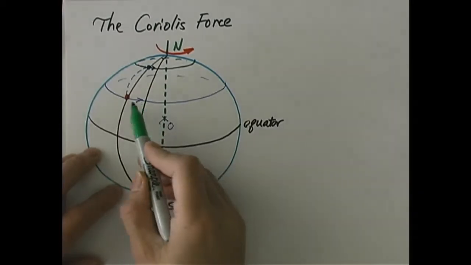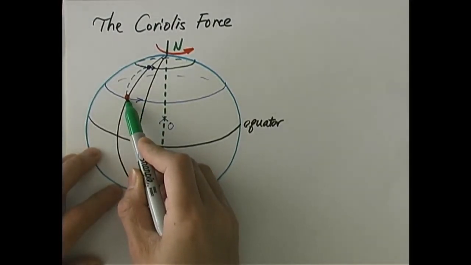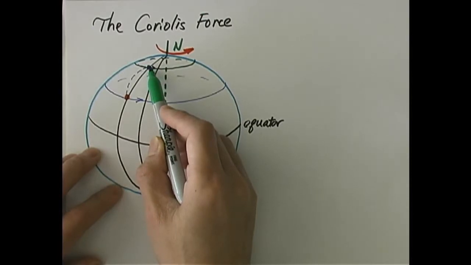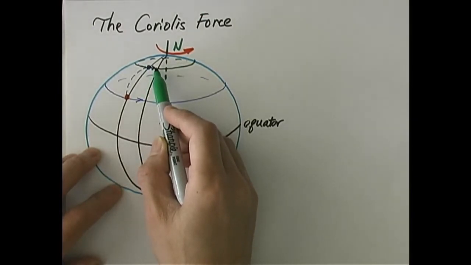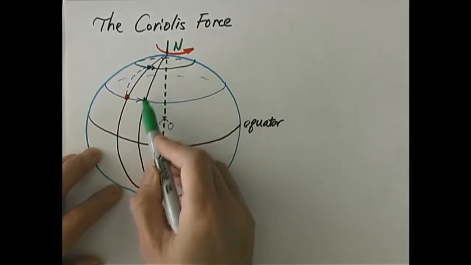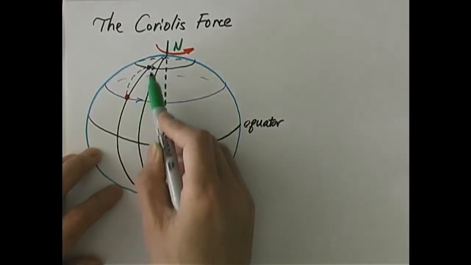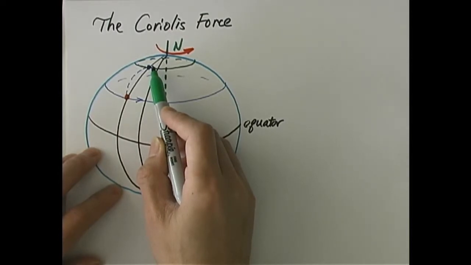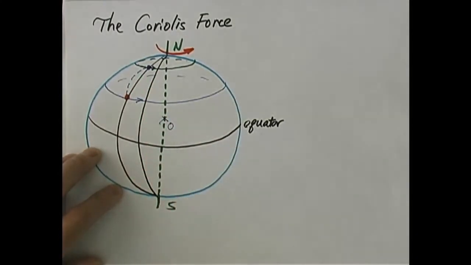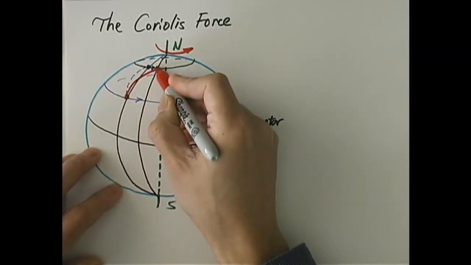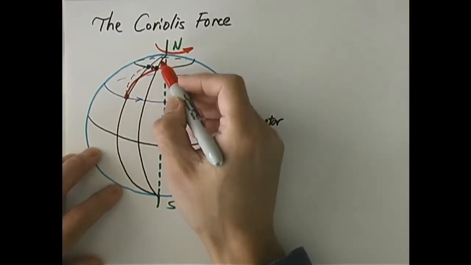Okay? Let's say, for example, from here to there, at this point, there is a certain eastward velocity. The baseball would have that eastward velocity to begin with, but the landing spot is moving eastward at a lower velocity, right? So as the ball is airborne, both of these points are moving. The baseball moves with a greater eastward velocity because it keeps the same eastward velocity as at the launch point. The landing spot moves slower towards the east. So what happens as a result is that the baseball is going to move somewhere ahead. It's going to land somewhere there, okay? Maybe not that far, but you get the idea.